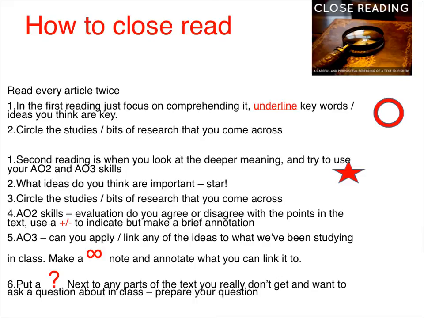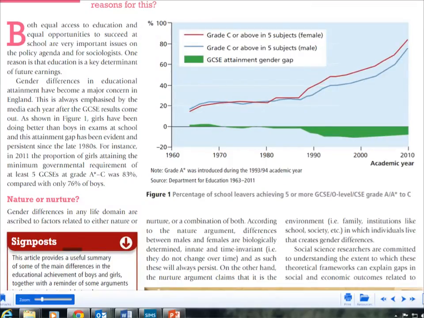So what I thought we'd do in the next slide is try and model what this will look like on quite a piece of text from Sociology Review, because I'm sure I've mentioned this in class to you, you were doing your independent study using predominantly Sociology Review. So this is an extract from an article that we're going to be looking at in class in Year 12. I'll read through it with you once, and what I'm going to try and do for the first time is edit while I'm talking to you, just underlining any key ideas and circling any evidence as we go along.